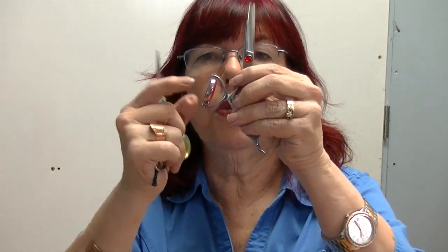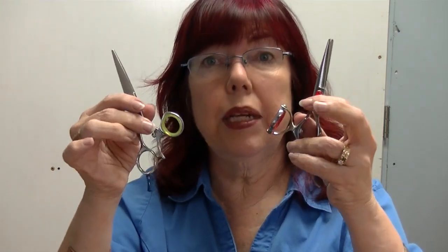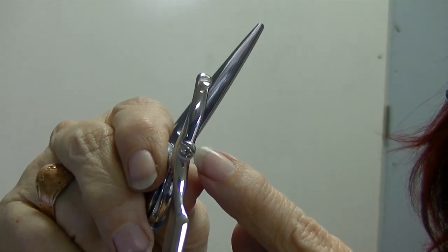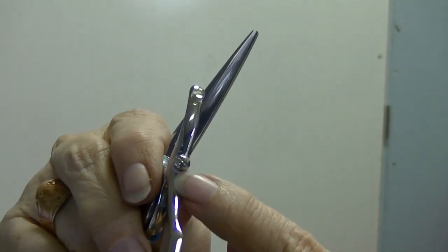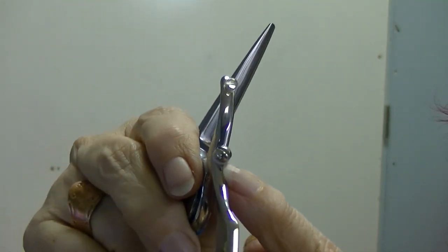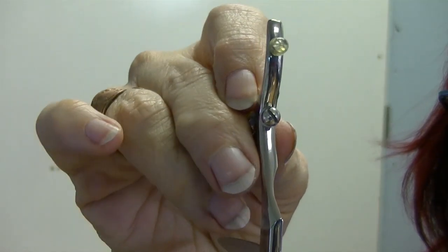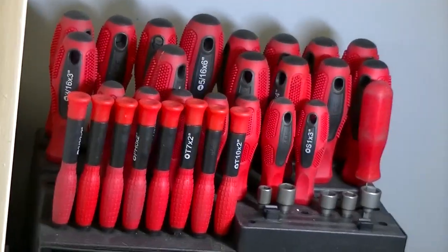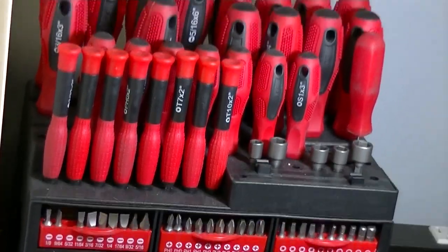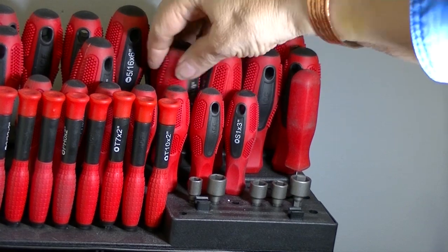This one just turns one way. This one we call a double rocker — it'll turn this way and that way. What you're going to need to do is find the right tool to adjust it, and you probably already have it. You're going to see that this one uses just a regular screwdriver. Some will use a Phillips head, some will require a hex tool — different types of tools — but most commonly just a regular screwdriver. Look through your screwdrivers and your bits, and in most cases you probably already have what you need.